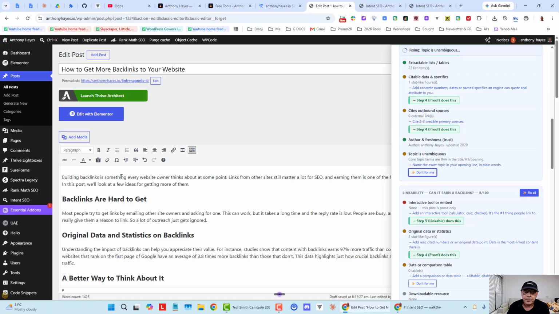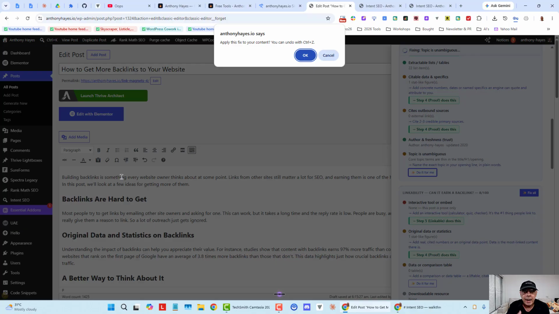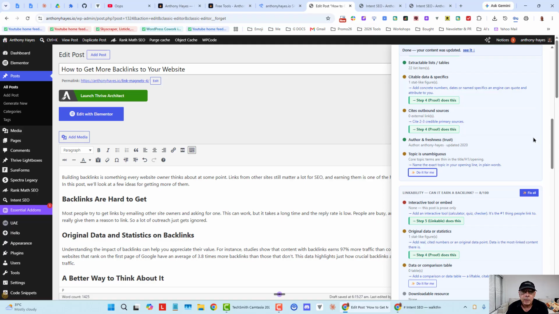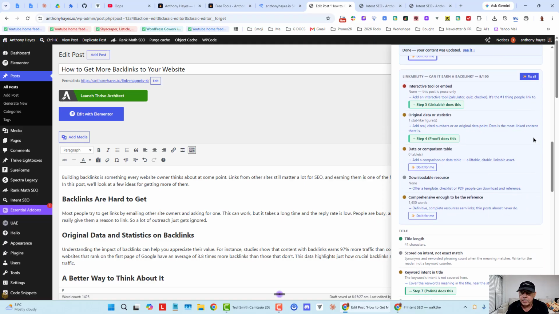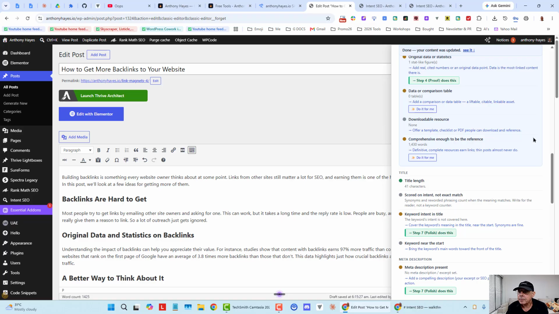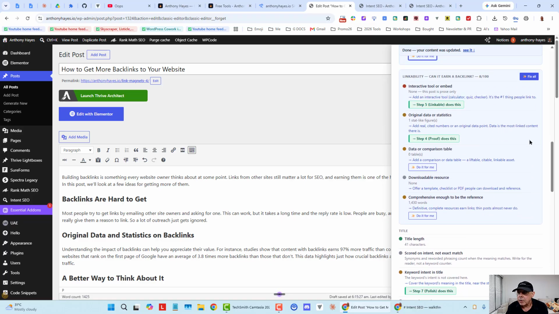Now, I did mention before, we're doing this on an intent basis, not exact match keyword phrases. For example, if somebody is typing into Google car repair and somebody is typing into Google car mechanic, it's the same thing that they're looking for, right? So we can have a little bit of leeway there without adhering to any plugin's demand that you put that exact keyword everywhere. So we're scoring this differently from any other SEO plugin, and it's deliberate. We will come back to that in a bit.